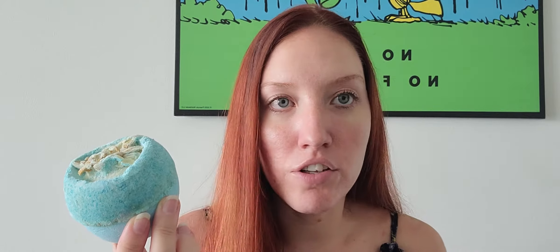I forgot one bath bomb — this one is not being discontinued, and it's actually not what I ordered. I did in-store pickup. This is called the Floating Flower bath bomb; it has lavender and chamomile. It normally has a bright full flower in the center, but this one's super crumbly and the top and bottom are almost two different shades of blue. I actually ordered the Royalty bath bomb — the yellow crown-shaped one — but they accidentally gave me this one instead. I really enjoyed it though — it's a really nice, light, fresh, calming scent, not overly strong.